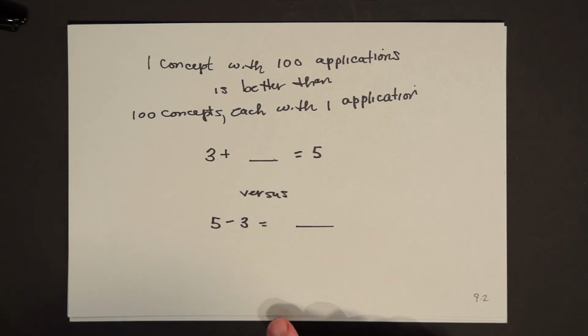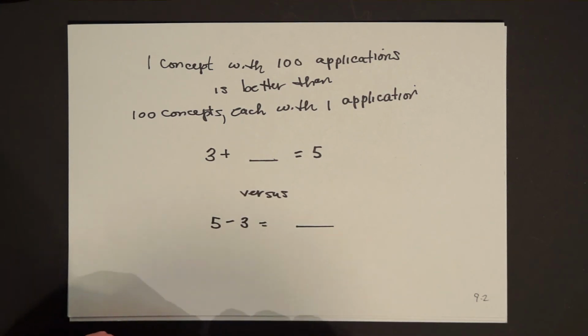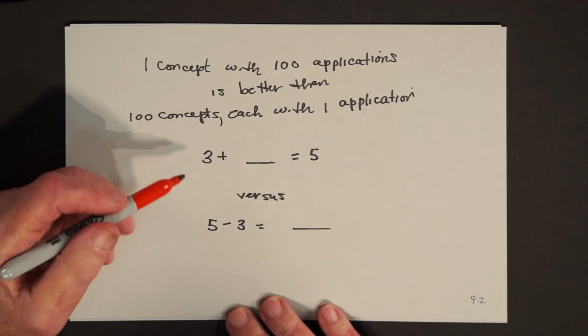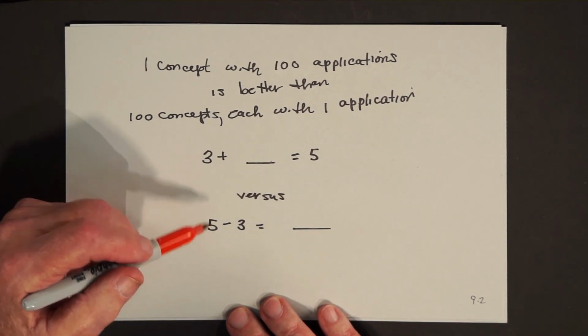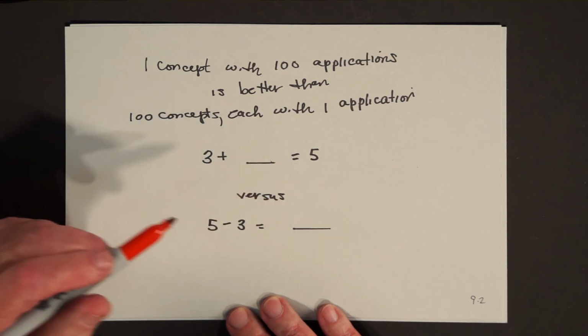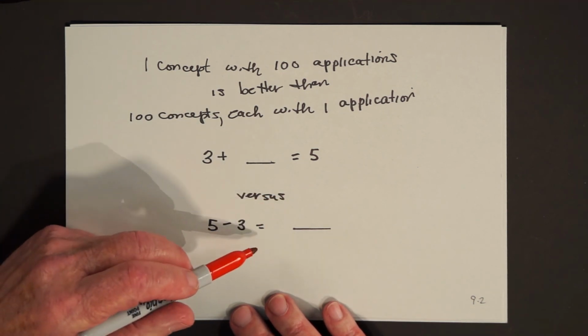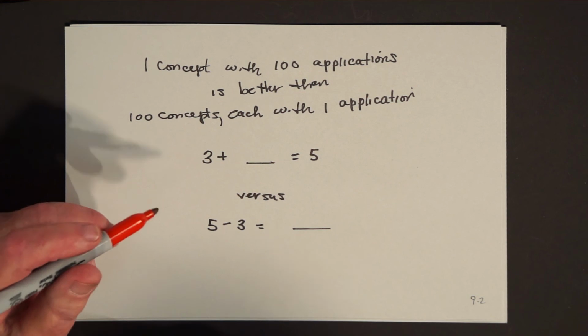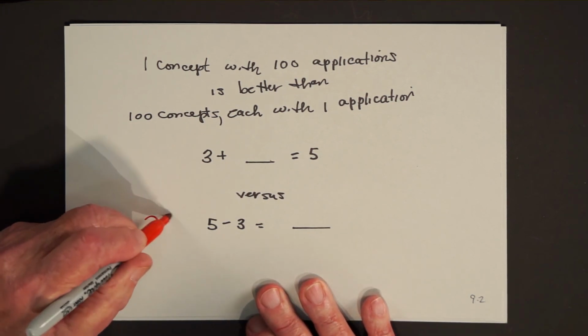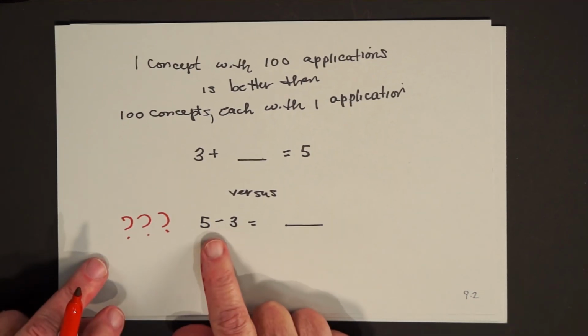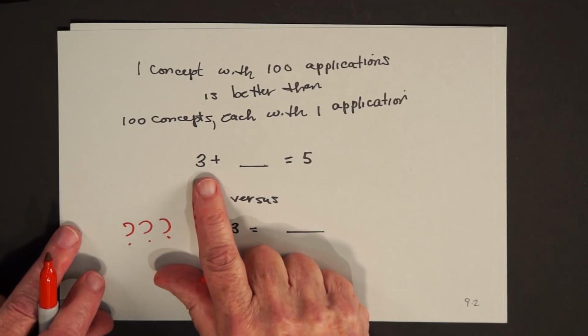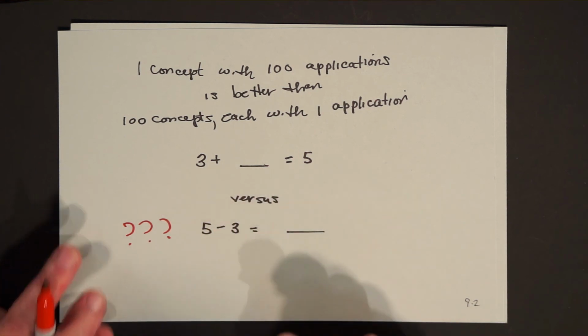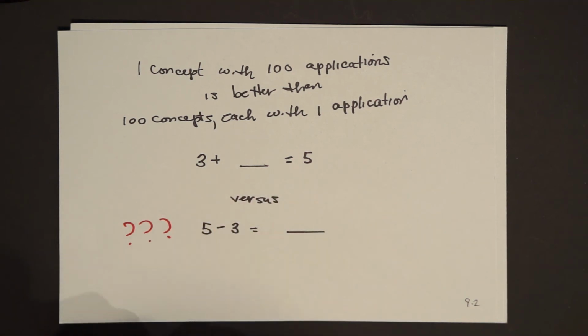Okay, now let's suppose you're a young student and you've only learned addition so far. You've never even heard of the word subtraction. Look at these two fill-in-the-blank problems: 3 plus blank equals 5, and 5 minus 3 equals blank. Can we say at the very outset that this guy over here is a huge mystery? Because you've never seen this symbol before. You're learning addition now. On the other hand, when you see this, are there any symbols here other than the blank that you're not used to seeing?